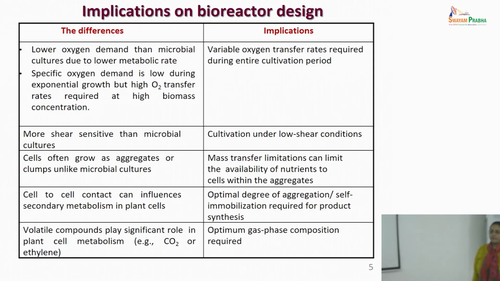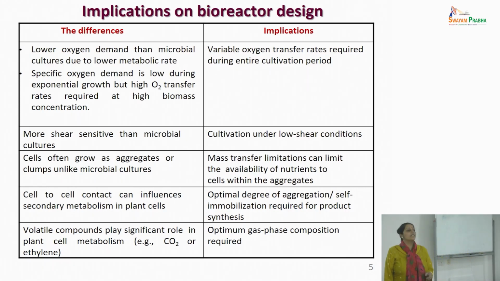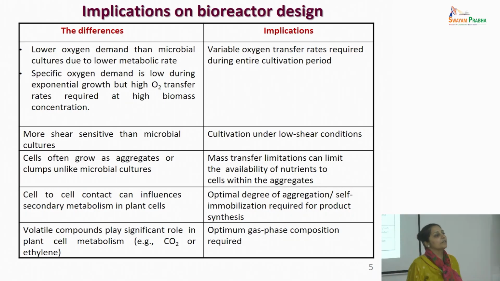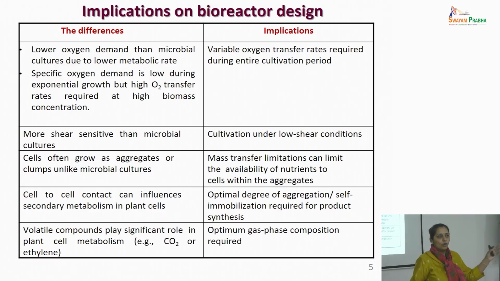Plant cells are more shear sensitive than microbial cells, so cultivation has to be brought in relatively lower shear conditions. Generally, if you look at microbial fermenters, the most common type of impeller which you will come across is the Rushton turbine, because the requirements are mixing. A large amount of shear force is generated, there's a good dispersion of the bubbles, aeration requirements are met, there's a good throw till the end. So there is a good chance that there will be fewer dead zones.